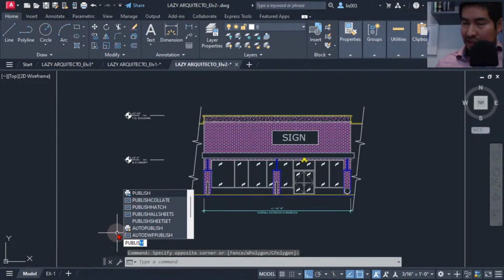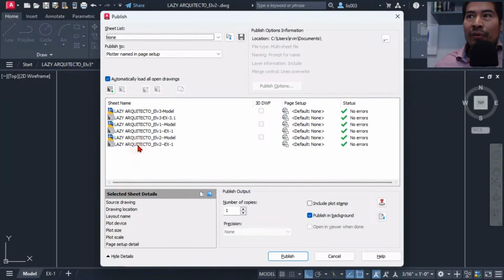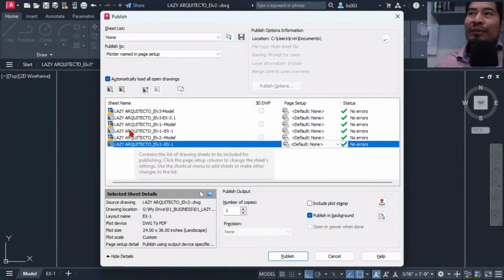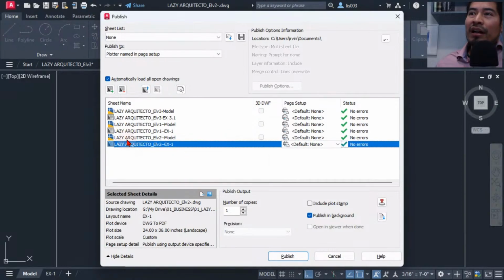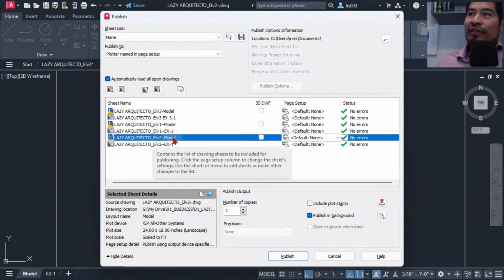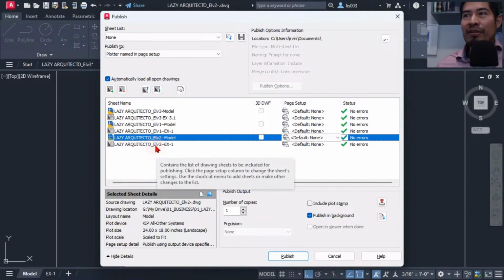But every time we publish something in AutoCAD, we will also have the paper space tabs as well as the model tab, which we don't want, right? Because 99% of the time we print or publish layouts or paper space tabs.